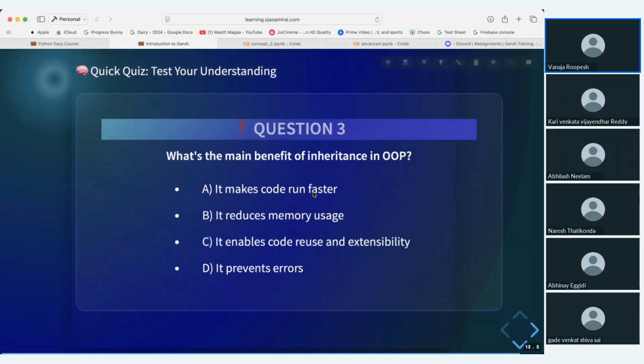Now we will go to question number 3. What is the main benefit of inheritance in OOP? So you need to answer this.